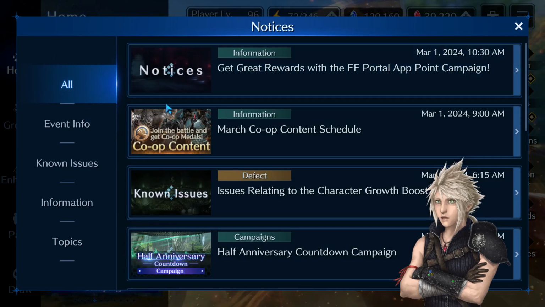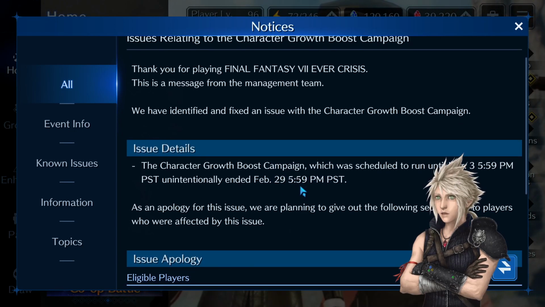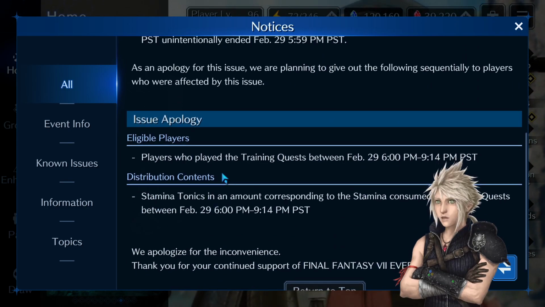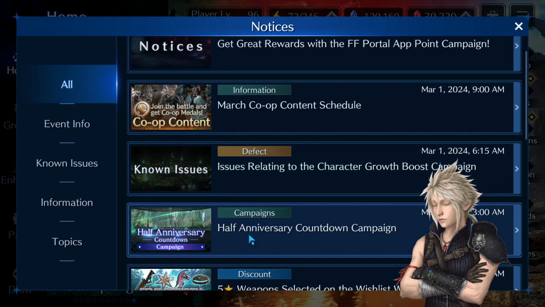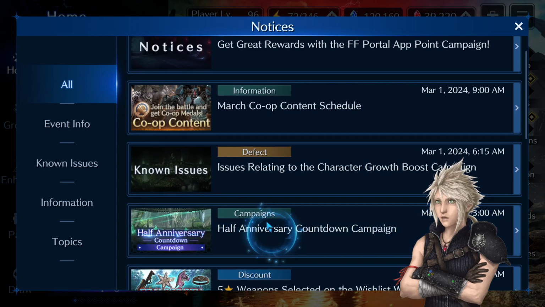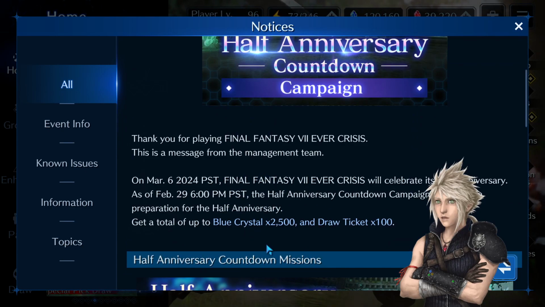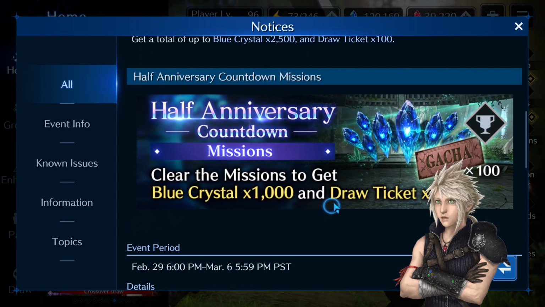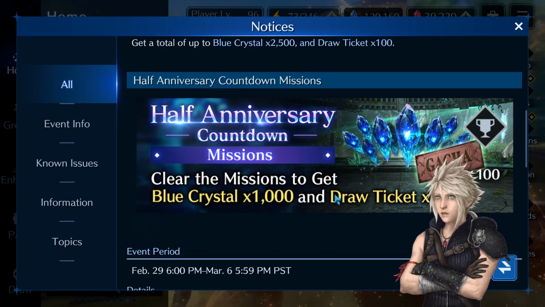Also there's a small issue relating to the character growth boost campaign that we had for Rebirth. It ended 3 days earlier, so they issued stamina tonics to everyone as an apology. And lastly, we have the half anniversary countdown campaign. It is very generous because we get up to 2,500 crystals and 100 draw tickets. The draw tickets, the gacha tickets, are a very generous amount, and for the missions we can get 1000 crystals and all of those draw tickets.